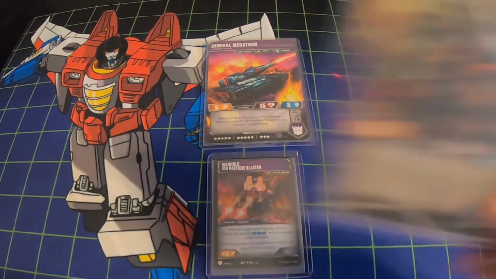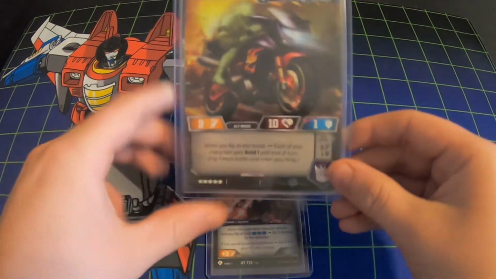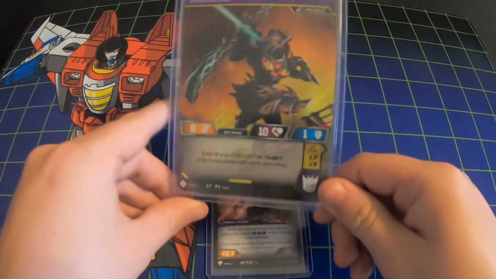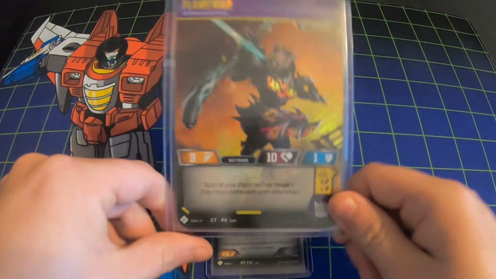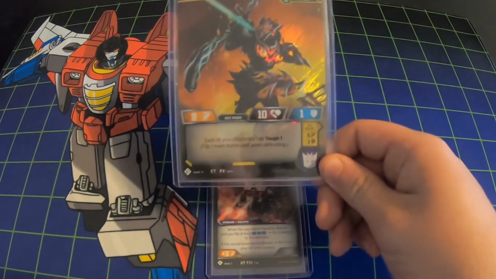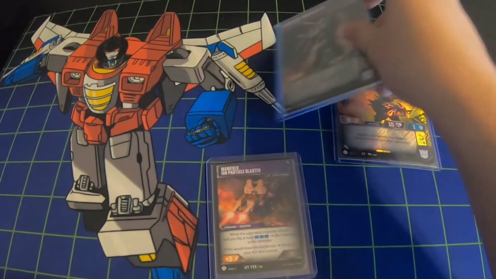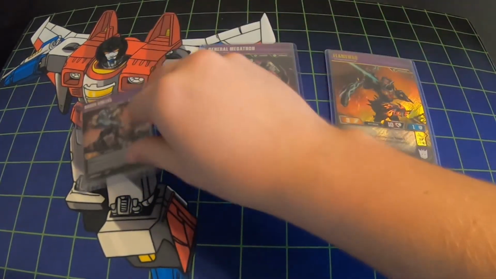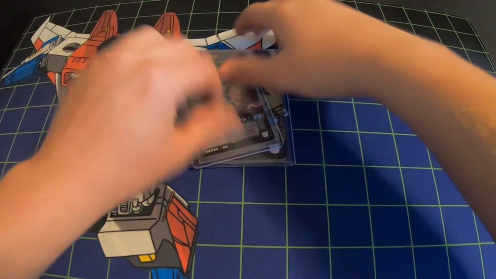And our last character we were playing is Flame War, 3/10/1, gives bold when you flip to this alt mode, but we're mostly here for the bot mode. I do like the gold foil for him though, so we're going to use it, of course. It's a 3/10/1 and gives each of your characters tough 1, and since this is in fact a blue deck, we might as well be playing Flame War to give tough 1 to everyone and keep them alive a little bit longer. But yeah, that's all the characters. Let's get into the battle cards.